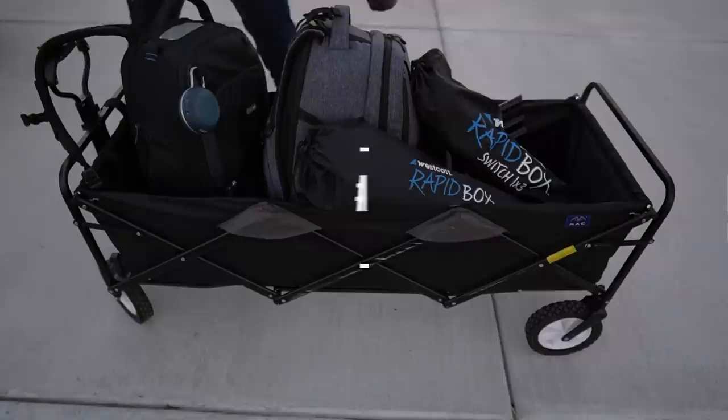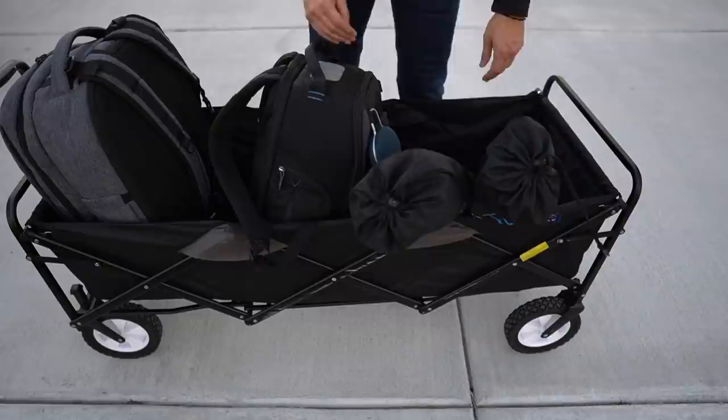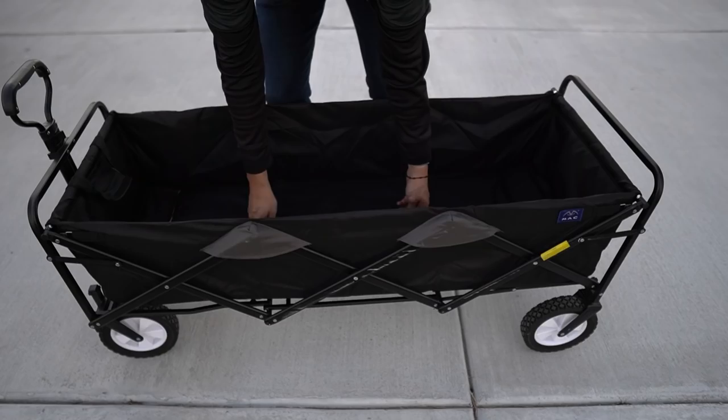Coming in at number 7 is the outdoor wagon. Now I have to give credit to my friend Joe because he's the one that introduced me to the larger wagon. I'm sure you guys are used to the regular size one, but there's a new one that extends out. And what's great about this one is that you can fit your C-stands in there, multiple camera bags. I mean, it really makes your life so much easier, especially for your on-location shooters. And what's great about it is that it collapses down to a small, convenient size, but yet can hold so much gear.